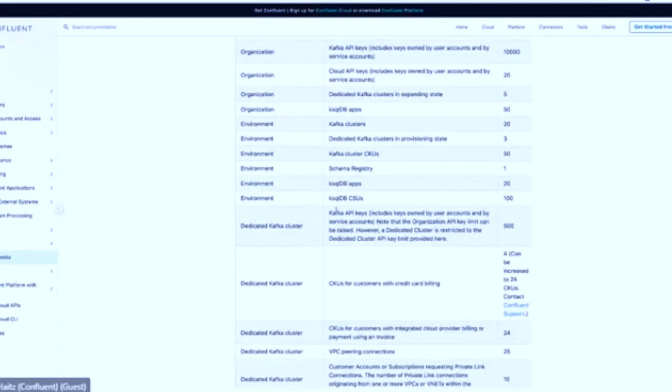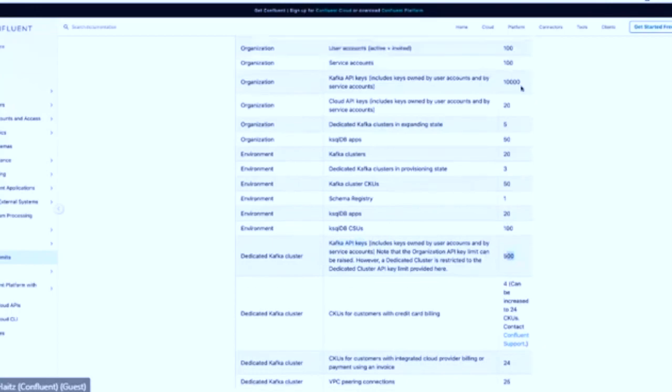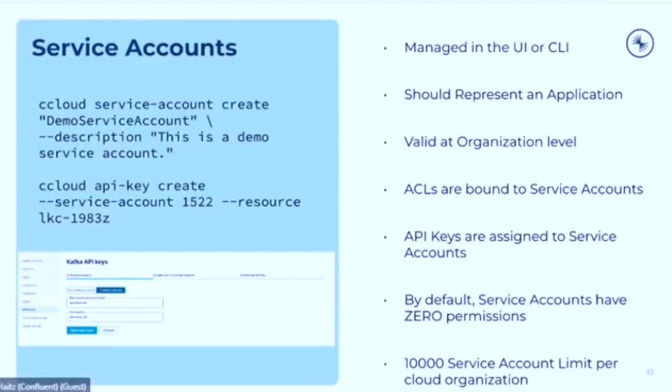So for a dedicated cluster, there's also a limit for the API keys, which is lower than the limit for the entire organization. So if you plan to, or if by mistake you create more API keys than are allowed per cluster, you just hit those limits, and I wanted to indicate there are different levels to the limits that are available.